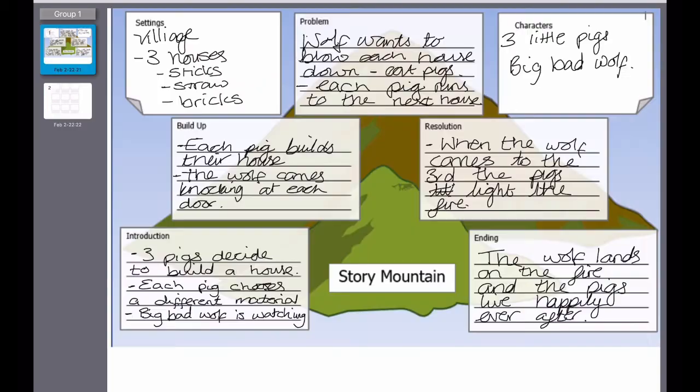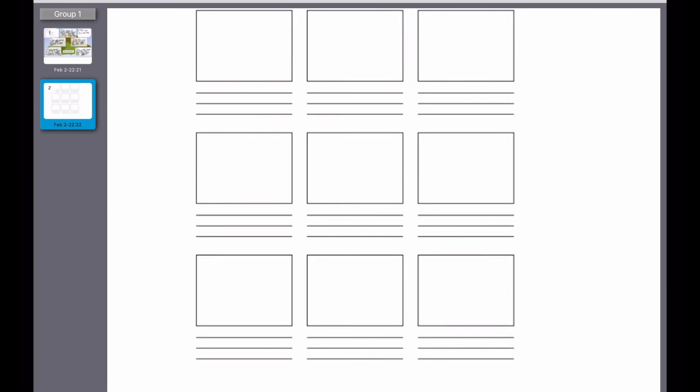Now once you've done that, there's another sheet underneath the video, and it looks a little bit like this. So what you need to do then is to storyboard, I'm just going to number these, to storyboard your story, because then you'll make sure that it does actually definitely flow. And on here you can add any extra vocabulary that you might use.